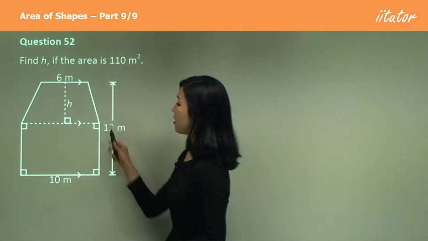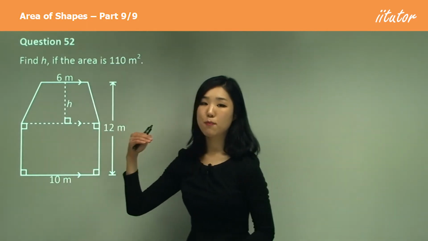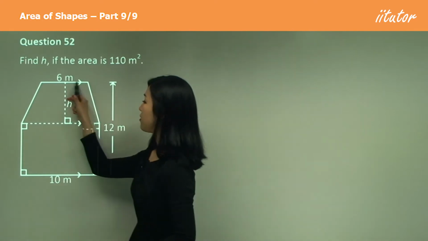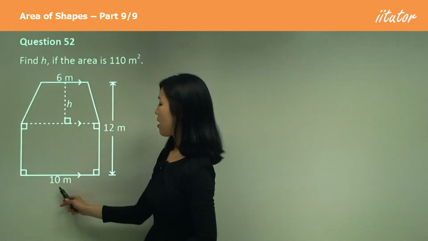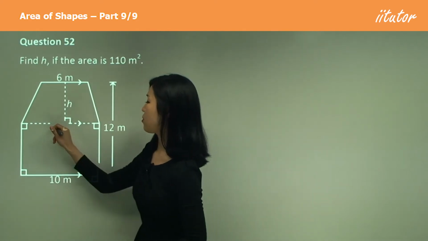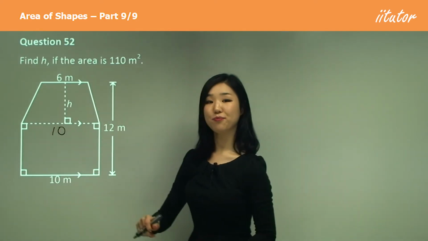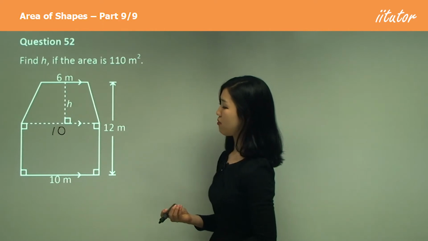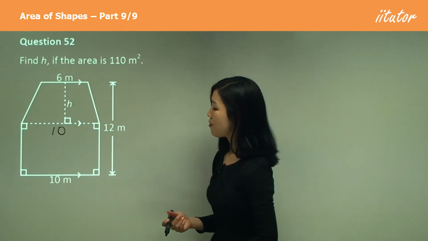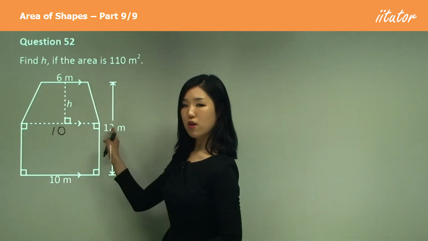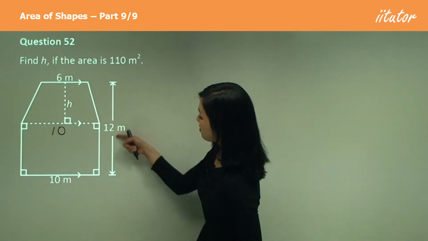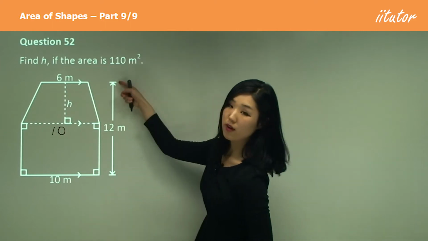Now see here, with a trapezium we need the parallel lines. So see how 6 and this one is parallel? So we've got 6 and they give you this is 10, so this must also be 10, right? So we've got enough information for the trapezium. Now for the rectangle we've got 10 here, but we also need to know the width. Now they give you that this whole length is 12.